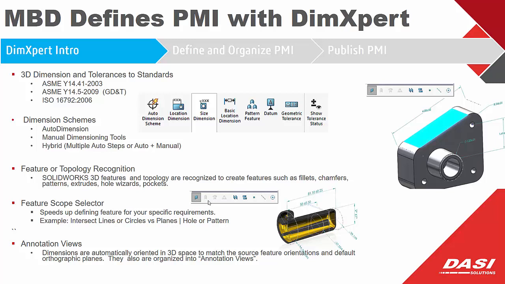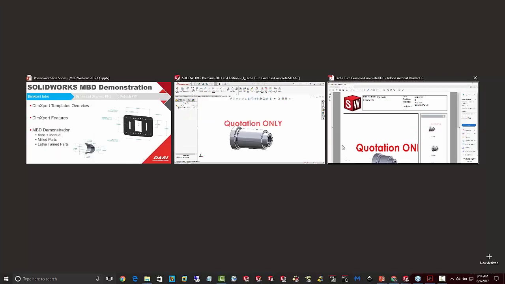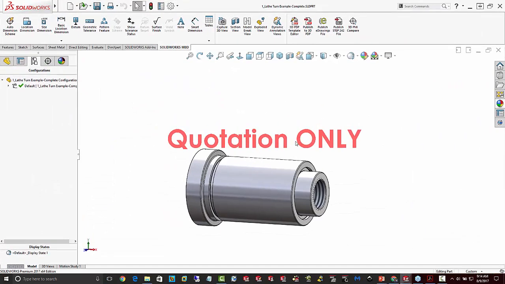In drawing views, you might lay out the front view. In drawing views, then you create a projected view of the right view. Well, annotations are basically capturing the dimensions and notes that you would typically show in a drawing view. It keeps the clutter off the screen, and keeps the PMI organized. So let's jump over to SOLIDWORKS here.